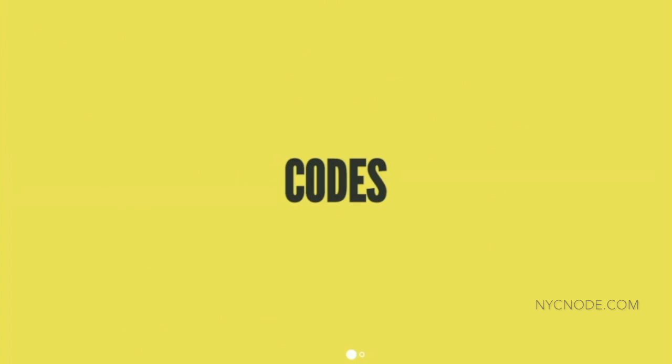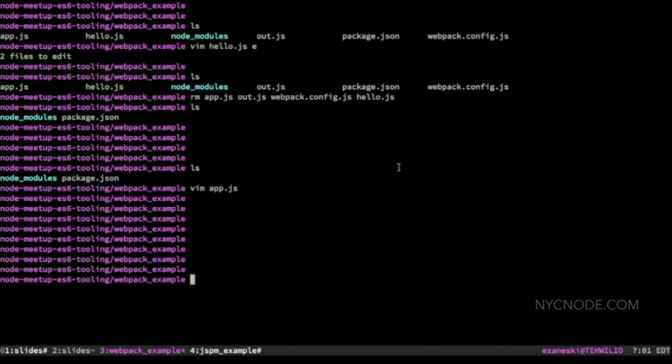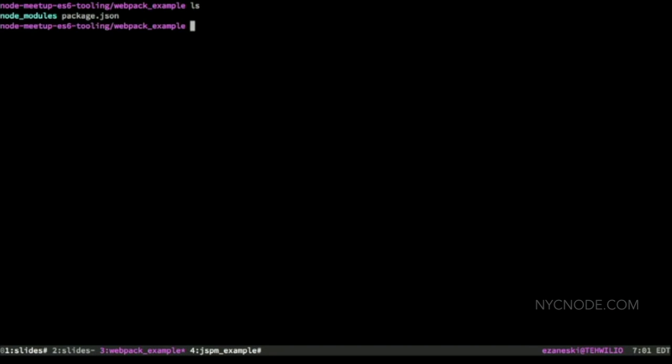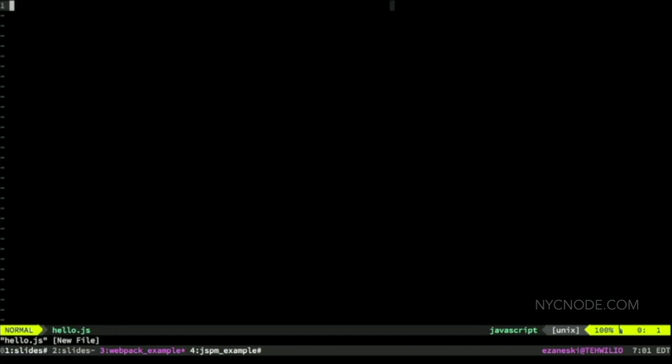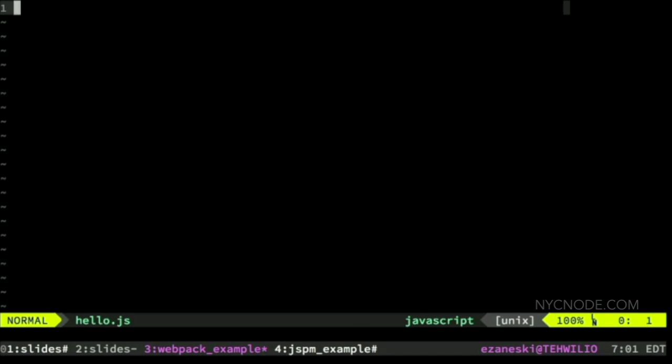So we're just going to dive right into some code. So has anyone used Babel? Okay, awesome. So this will be a pretty similar review for you. So what we're going to do first is we're just going to write out a quick ES6 little app here. And I'm not going to go too much into detail in the ES6 stuff, but we have native classes now, so whoop whoop.